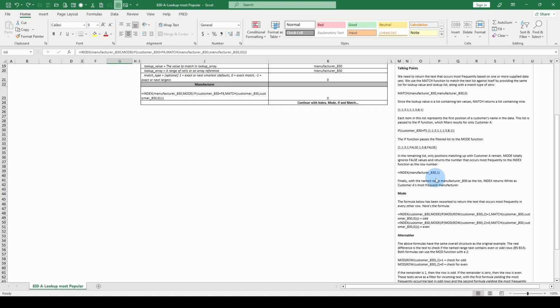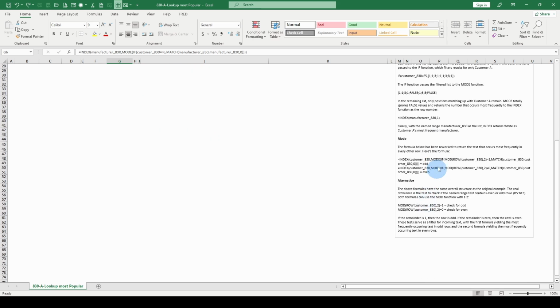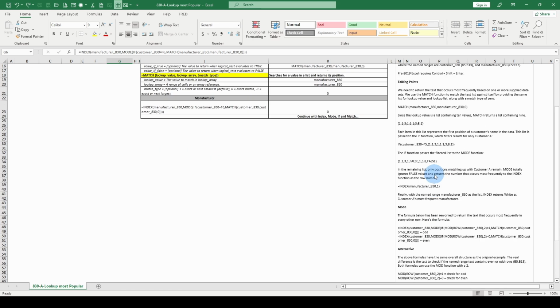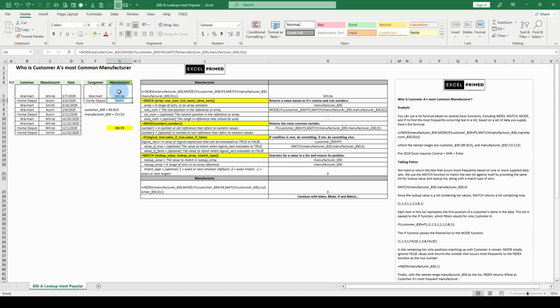Over here is a narrative. I've got some combinations in here or some options that you can include. If you want to see odd, if you want to see every other, you can incorporate that formula. And if you are stuck in terms of this MATCH MODE nesting, just tear it apart, break it down by the IF statement or by the MATCH or all, and then work backwards. Try to visualize it. Read the anatomy if you're stuck.